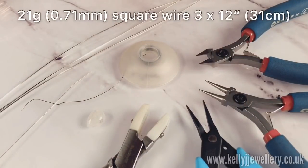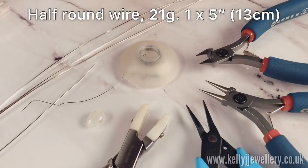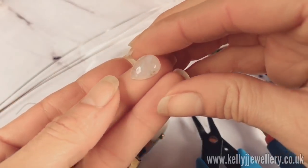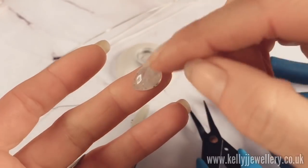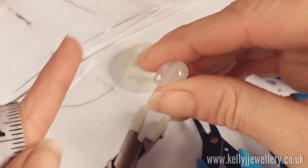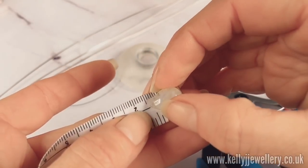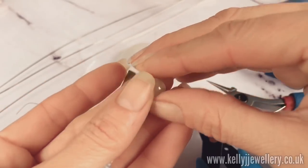I've cut 12 inches of the square wire, which is about 31 cm, and I've cut three lengths. For the half round wire I've cut one length at 5 inches which is 13 cm, and for the weaving wire you'll probably need about 200 cm. I've got a small teardrop cabochon — a little moonstone one. This is quite small; if you want to use a larger one you can for this design, just remember to use longer wire lengths. This little stone is about 15 mm by 10 mm.